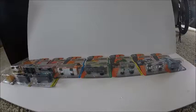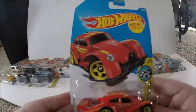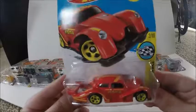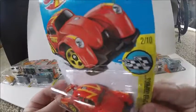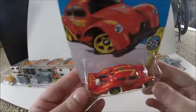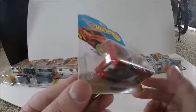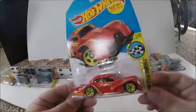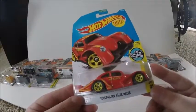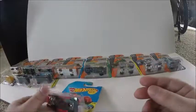Alright. And then right here is one of my personal favorites of this year. The Volkswagen Käfer Racer. I think it's supposed to be like a Group 5 race car. As you can see, it's a Volkswagen Beetle, but with a crazy body kit on it. Whenever they introduce a new Volkswagen, it's usually really cool. And this is no exception.